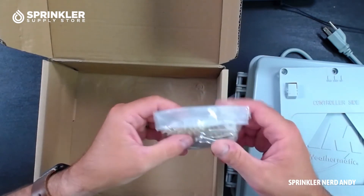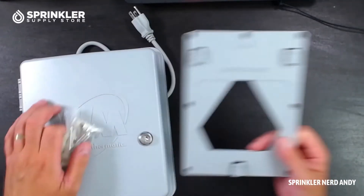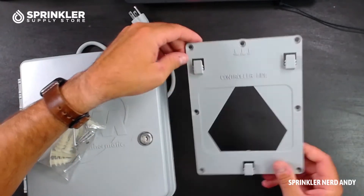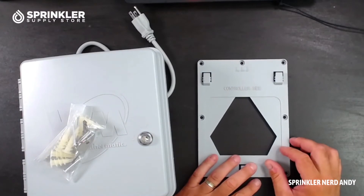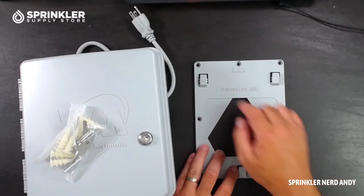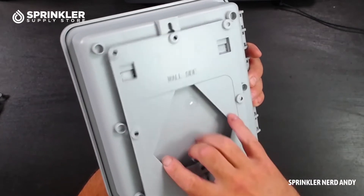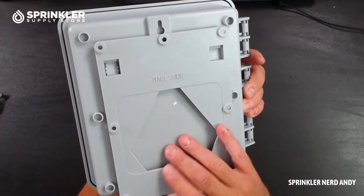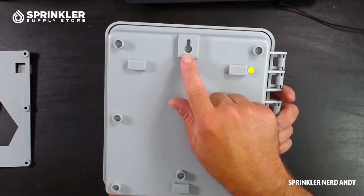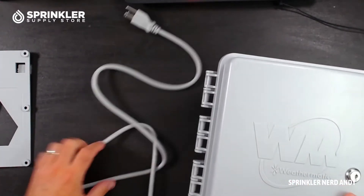Also in this box is a quick mounting bracket for the controller, plus keys and some additional mounting hardware that you may find useful depending on what you're mounting the controller onto. This end up — that seems simple enough. What I'd probably do is take out your smartphone, bring up the level tool, level it up so you're mounting it nice and square on the wall, then just screw it in. The controller has brackets on the back that slide right in.